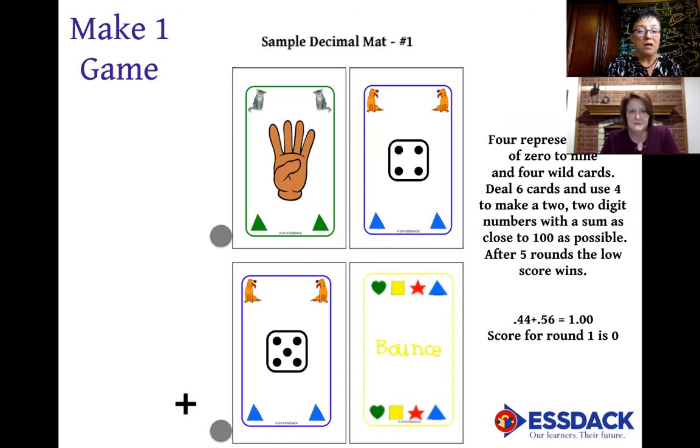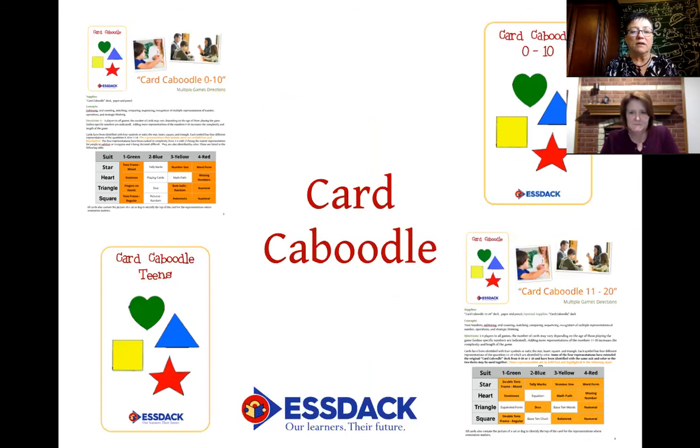Okay? Absolutely. So that's kind of how the deck works, but I just want to say the cool thing about this is I've included directions for around 20 games for both decks. So you can have a lot of family fun. Kids can continue to learn math throughout our new normal and back when we're back in physical school buildings. So I hope this helps teachers and parents be aware of something that they can do with their kiddos at home and back when we get back to school.